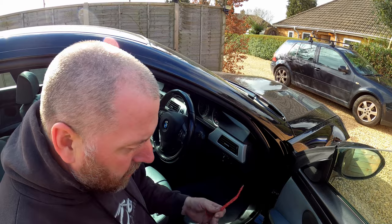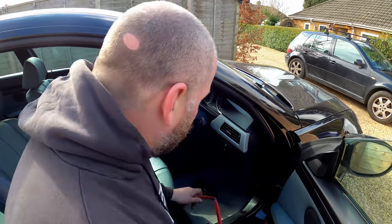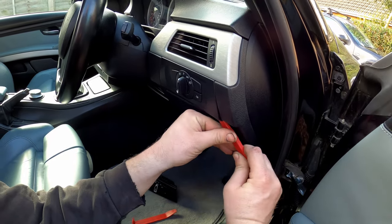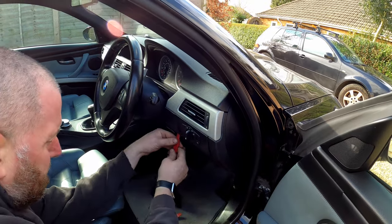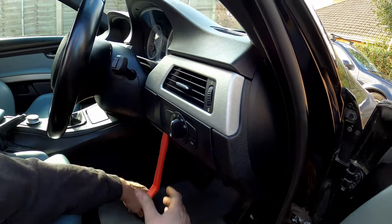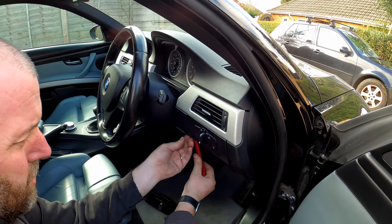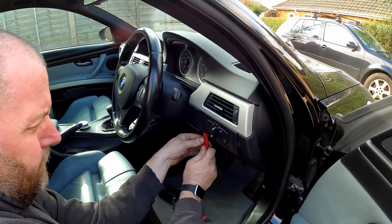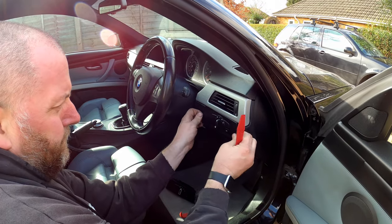Okay, so in order to get this out, what I'm going to use is these little plastic pry tools. I'm going to use these plastic ones and not a screwdriver, because the last thing I want to do is mar up the dashboard that the switch is fitted into. All I'm going to do is get it in behind and just pry it open, and it should start to come out like so, as you can see. We've just got to overcome the friction between those little posts and the little grommets that they fit into, and then it should be able to just be pulled out. Nothing too strenuous. Here we go. There we are. We're starting to come out.